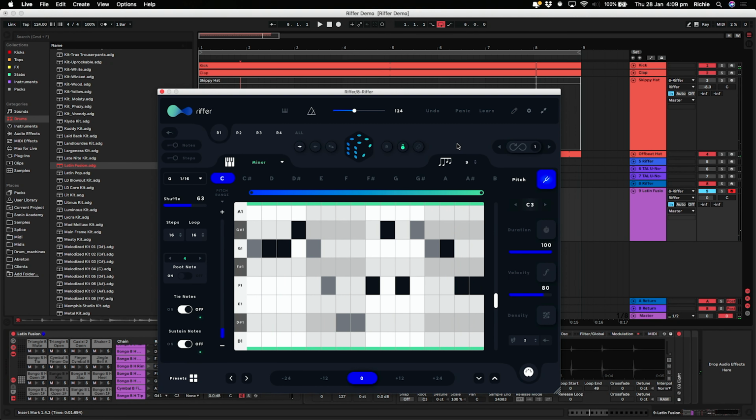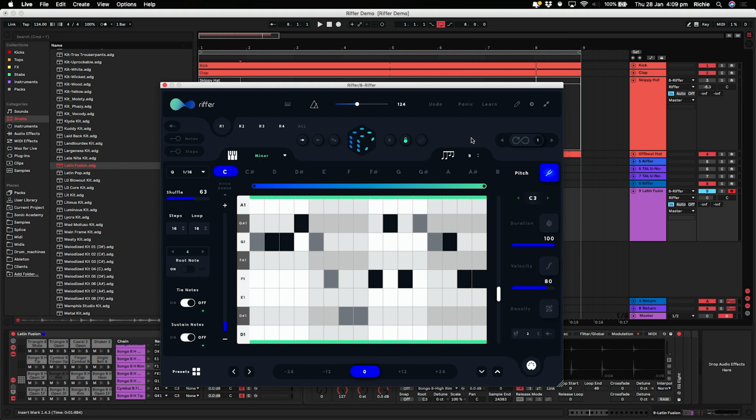It works really, really well. And there we go. In just a couple of minutes, we were able to generate a brand new Latin conga kind of loop. And in fact, you've got full control over this, so you can add more shuffle to it, for example.